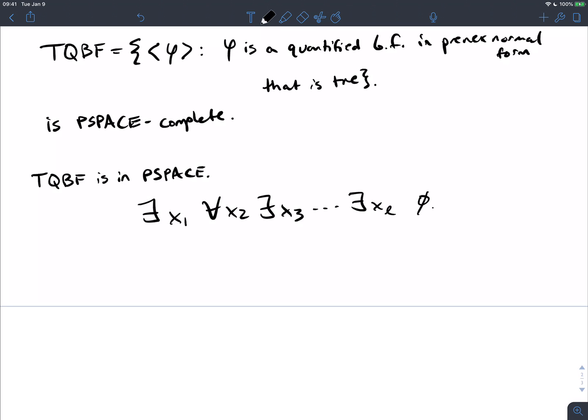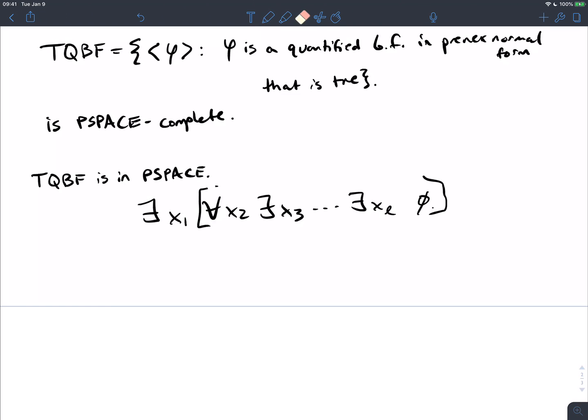Note, if I figure out there is some value of x1, then couldn't I just work on the rest of the formula? So maybe I'm going to hard code x1 to be true, for example, then couldn't I just restrict my attention to fixing x1 to be true and then working on the smaller thing? And then if I do this recursively, maybe it doesn't work. Then what should I try for x1? I try the other one, right?